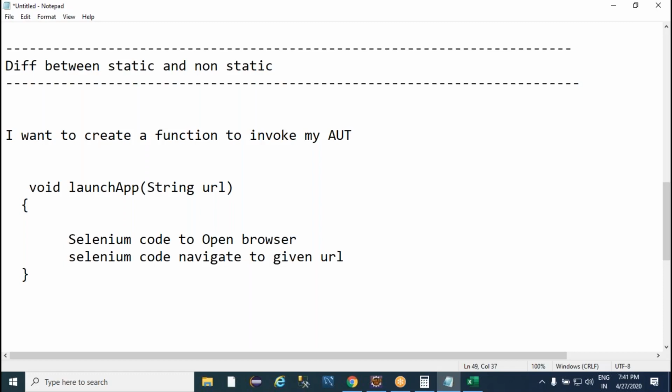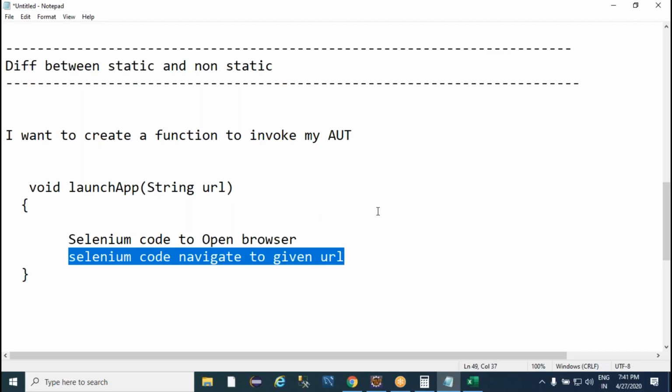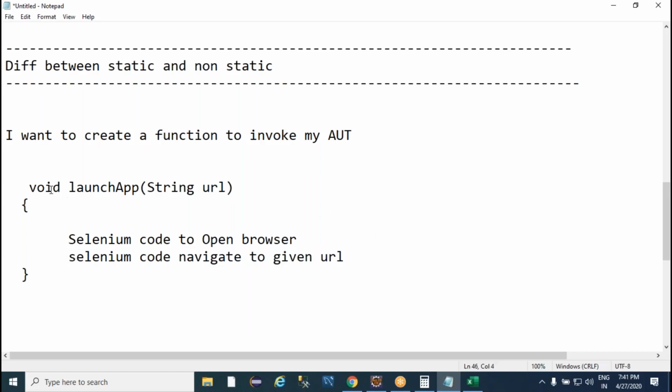So first I write some Selenium code to invoke a browser, and then some Selenium code to navigate to the specified URL. Now whenever I call the function launchApp, I supply the URL. Whatever URL I supply, that application will be invoked on a particular browser.